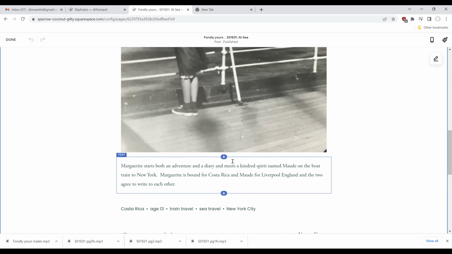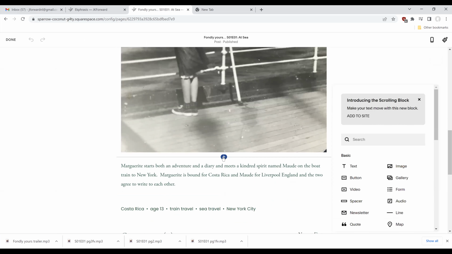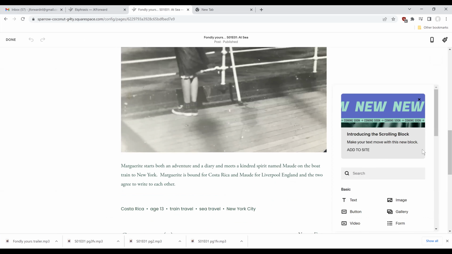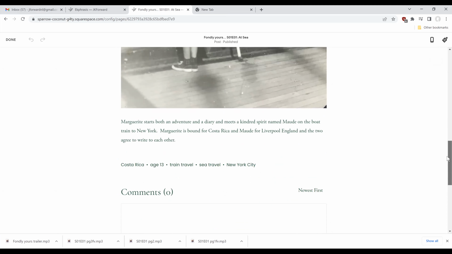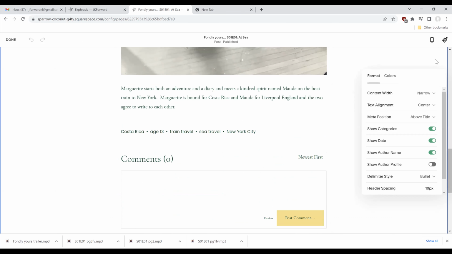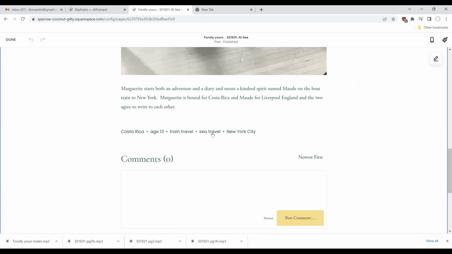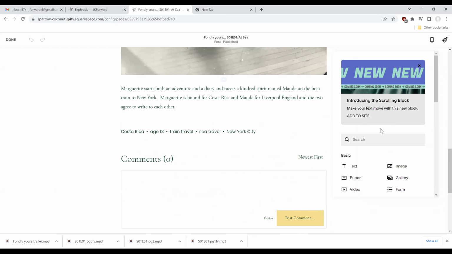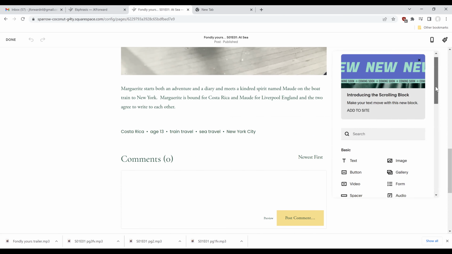Right below the picture, we're going to click on the blue cross to add. And then our element is, whoopsie. Nope. And then just scroll down in there.